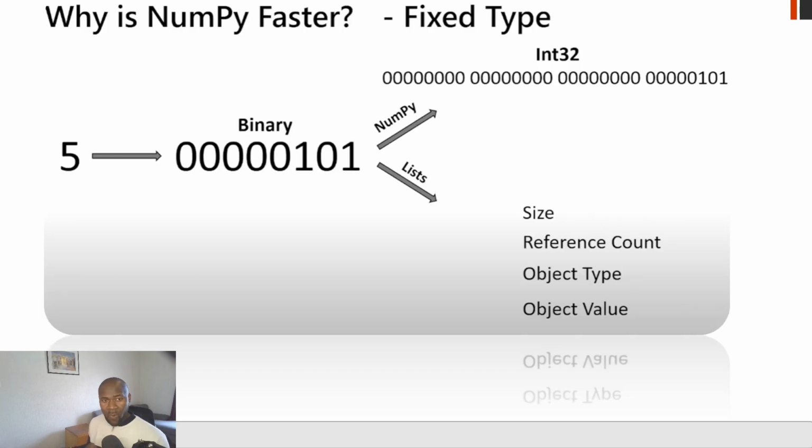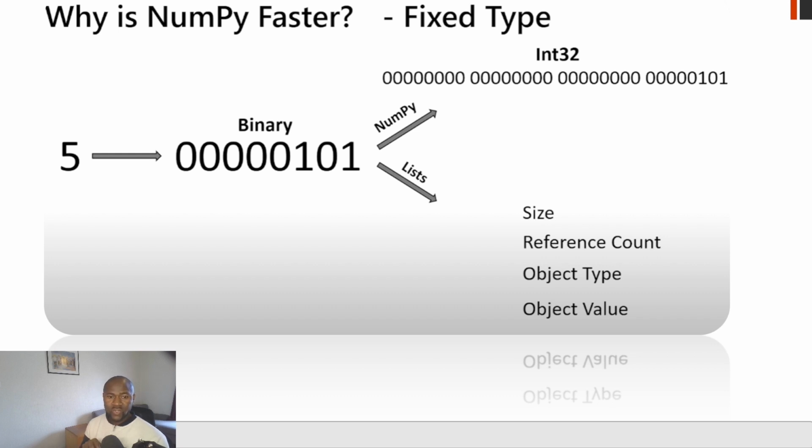And this is the cause of the delay in speed, the delay in memory allocation, or in accessing or retrieving items from a list. The reason is that a list generally has different memory allocation for different entities within the list. There is memory allocated to the size of the object stored inside the list, and there is also the reference count, which is the number of references where such an object will be utilized.